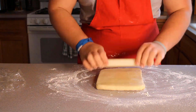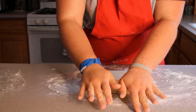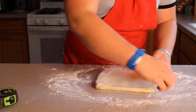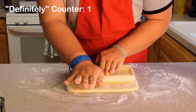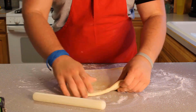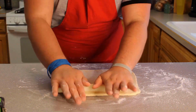Now my dough actually started resisting me a bit during the rolling out process. As you can see, it's not really going very far and is kind of scrunching back up into its original position. So I actually chose to wrap it up in plastic wrap and put it back in the fridge to rest for another 30 minutes. After I pulled it out, it was definitely much easier to roll out, so definitely do this if your dough starts resisting you. It's also really important because if you don't, you could end up pressing your butter layers into your dough and that will ruin your croissants.